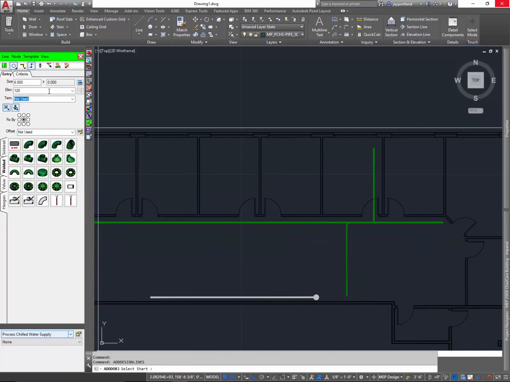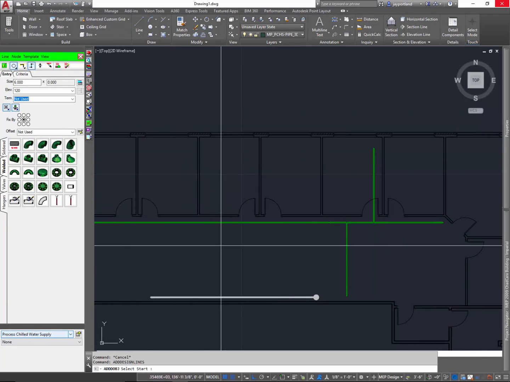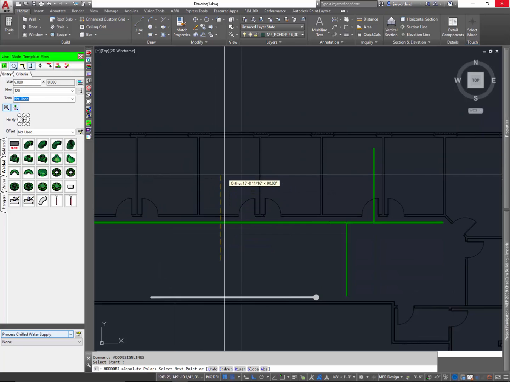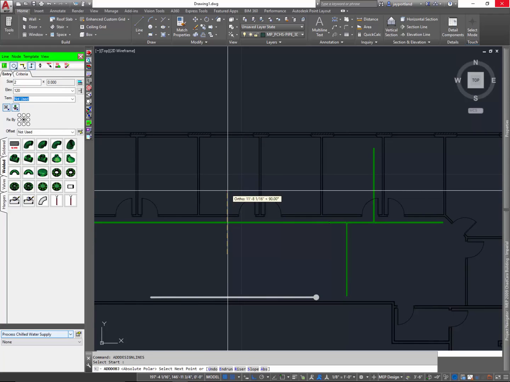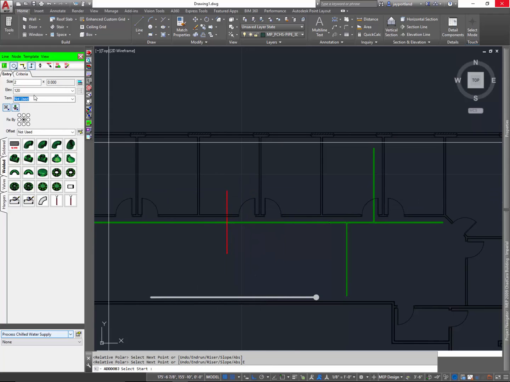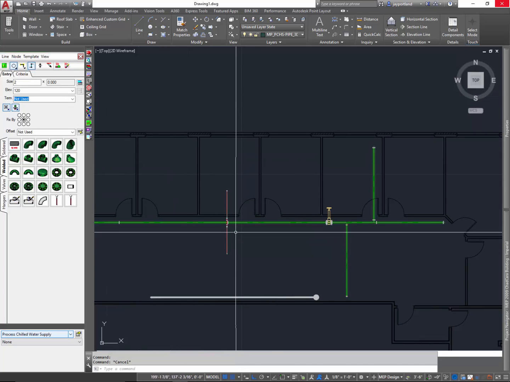Okay. Now, if I start adding additional design line, if I just simply cross right here, before I do that, let's change the size to 2 inches. If I simply cross here, then I go fill in my 3D. Let's take a look at what happens here.